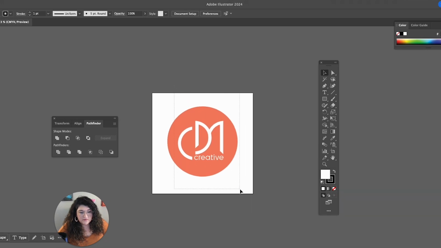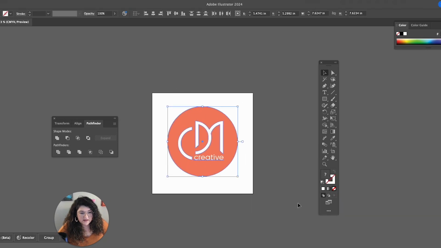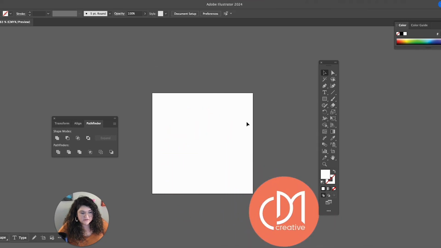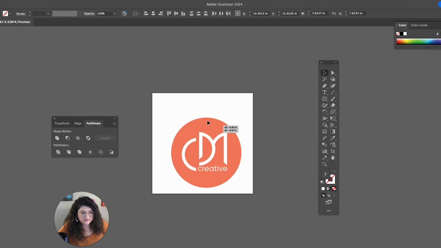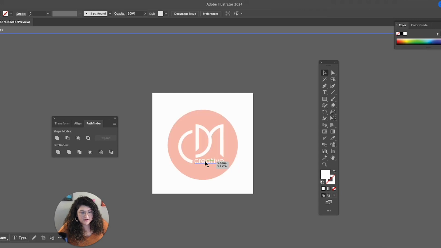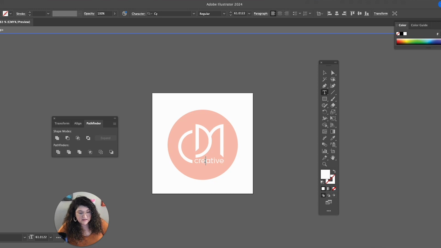I always select everything just to get a quick glance of what's going on. I'll move it around just to make sure there's nothing funky in the background, and put that back in there. So I can tell right here that this is still able to be edited.